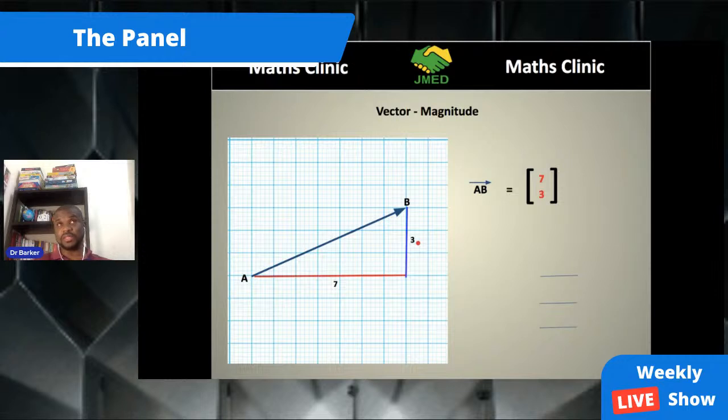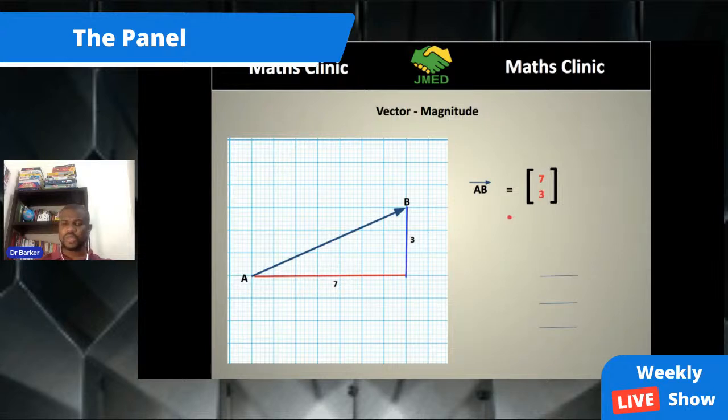Now, it's important that you know that this is Pythagoras. So you don't have to think of this as learning a new formula or something new. We're applying other areas of math into this. And the more you can see those connections, the better you are. Rather than thinking there's a formula for finding the magnitude, it's literally Pythagoras. And you'll see that it's really going to be the numbers that are in this. So if you're given this without the graph, you can still know what numbers to use. Does that make sense? To find the length of the line.